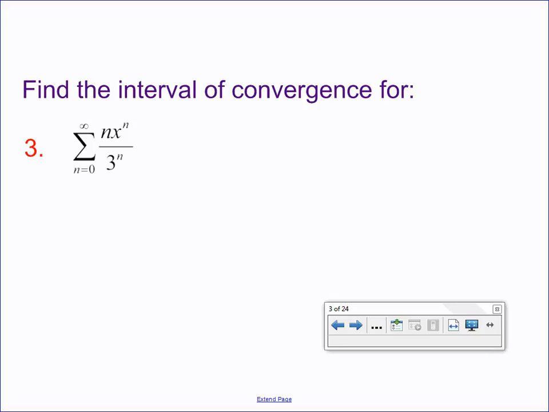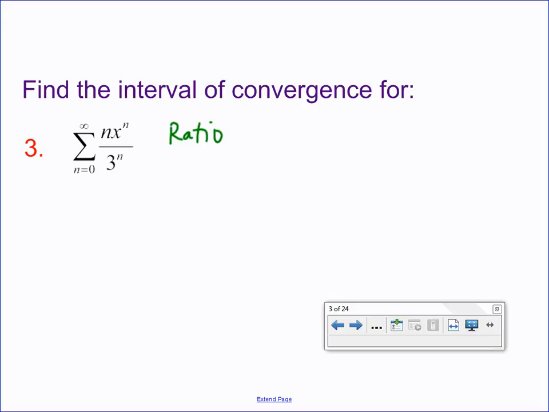What's very powerful for this, I mean, if there had been no n there, do you guys recognize that? If it had just been no n there, it would be direct substitution. I just take my radius, x over 3, set it less than 1 and solve, right? But it's got the n here. Well, does that make a difference? We'll see if it makes a difference or not. We'll go ahead and apply the ratio test.